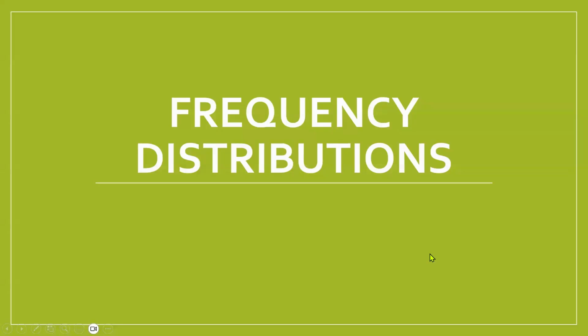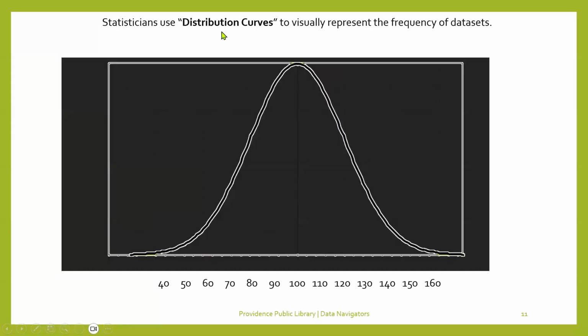All right. So now let's talk about frequency distribution, how our data is distributed with the frequency. Let's look into that one. Statisticians use descriptive curves to visually represent the frequency of the data set. All that we do in visualization is we try to project the data in visual format. So far we projected the data in column, pie, and bar charts. Now we want to go with another chart called a histogram, to visually project the data and analyze how frequently certain values repeat.